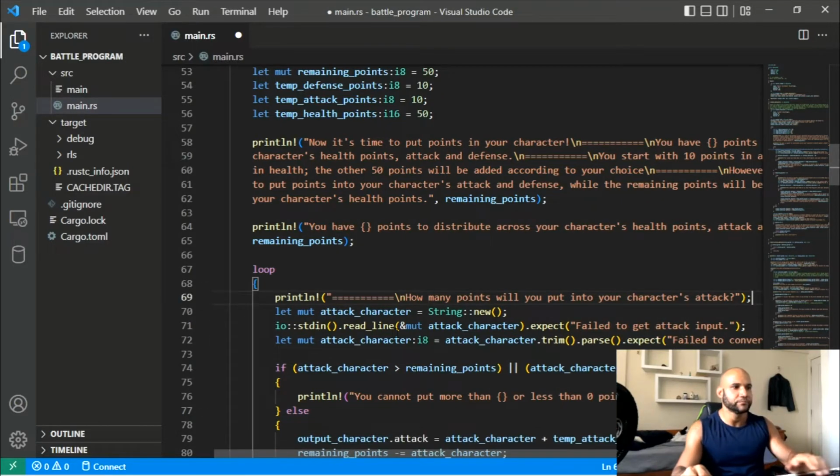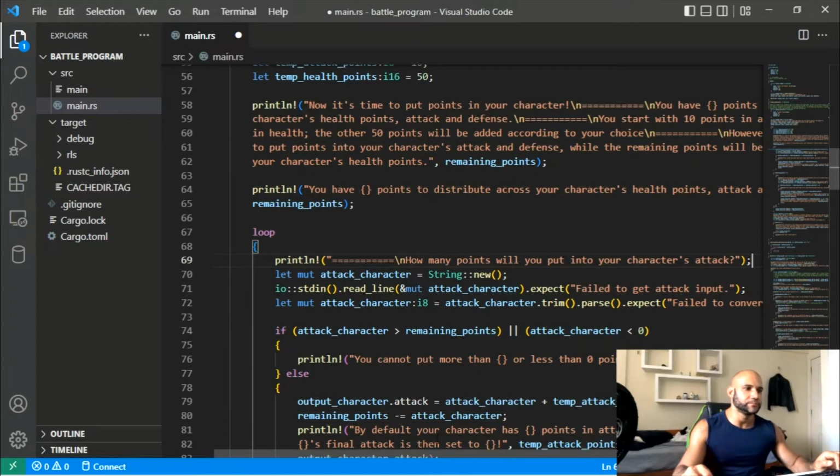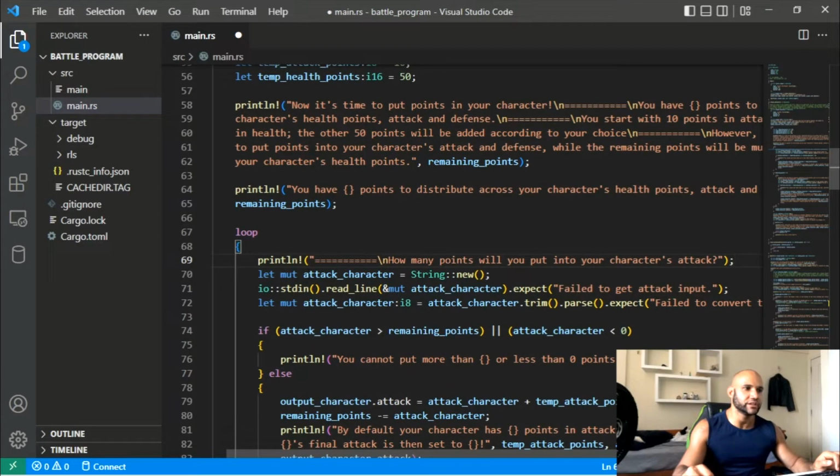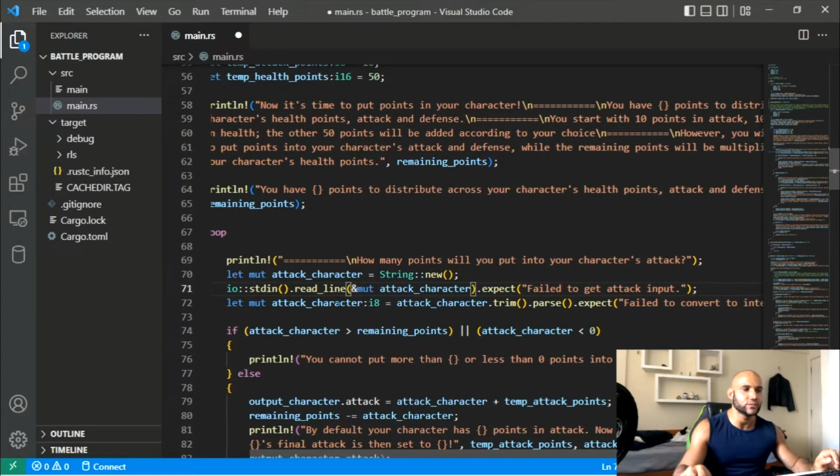So, like I said, first we're going to create this variable, attack character, as a new String. Then standard input, read line, a reference to attack character. And now we're going to redeclare this variable, attack character, as an i8, an integer of 8 bits.